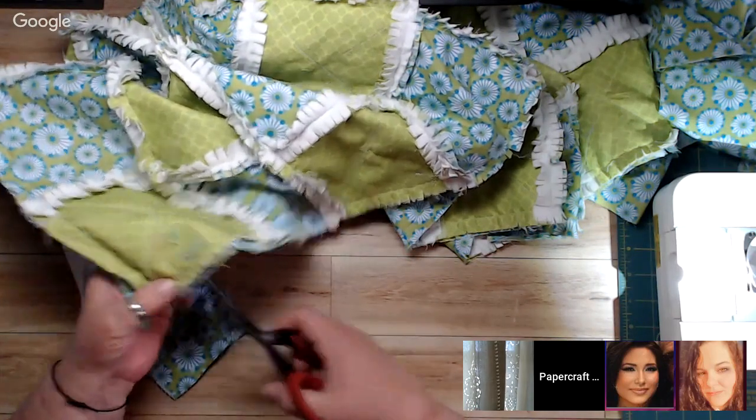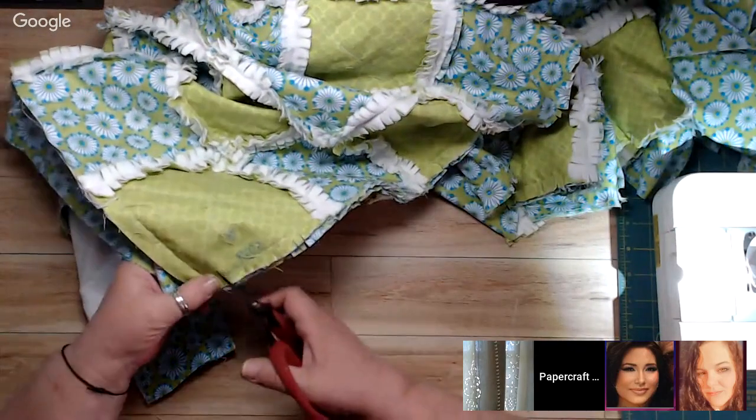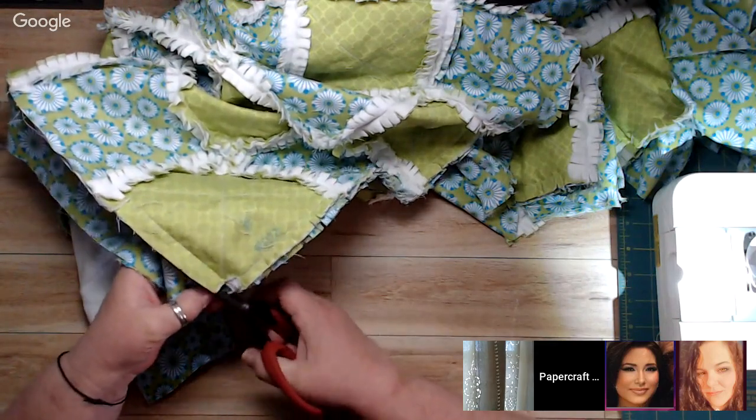So, like I had told you before, doing all of this at once is very hard on your wrist, because my wrist is hurting already. And it doesn't take much.